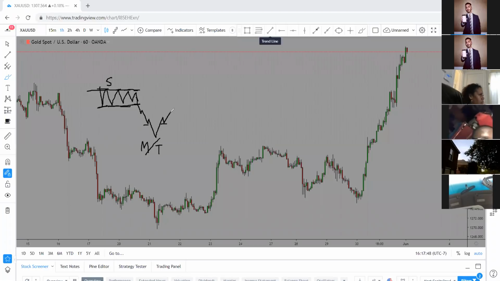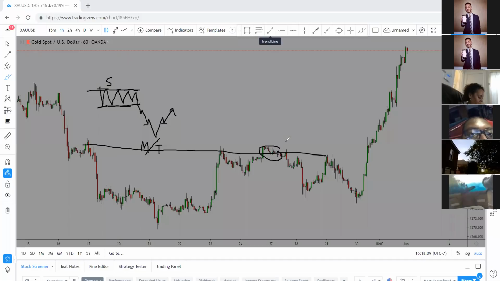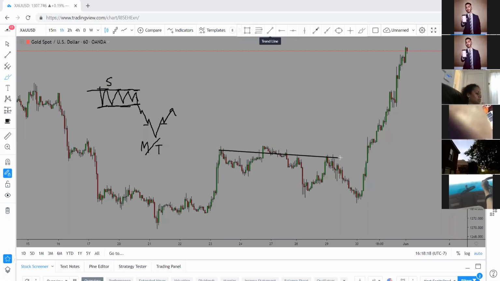See, you have to understand, why does the market stall at certain points? Why did the market stall right here, right? Because most people thought gold was a sell. Most people thought gold was a sell long term from this area. Yes, it was a sell. Yes, we caught that sell, but it wasn't a sell long term. All right, it wasn't a sell long term. And if you look at this right here, another thing that helped me catch the sell is a head and shoulders. This head and shoulders right here. See, this is the left shoulder, this is the head, this is the right shoulder. Just get really good at identifying those.